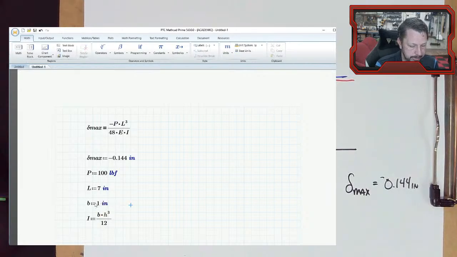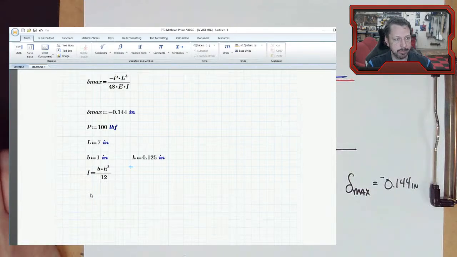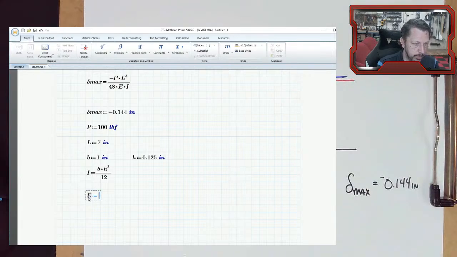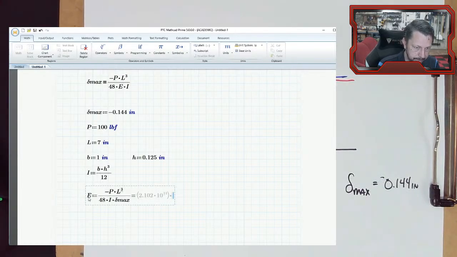And I made the height of the beam laying flat 0.125 inches, so it's 1/8 of an inch. That's everything in there except for E, so we should be able to back out E. E would equal negative P times L cubed over 48 times I times delta max. And we could solve for E. It's in pascals, let's put it in PSI.